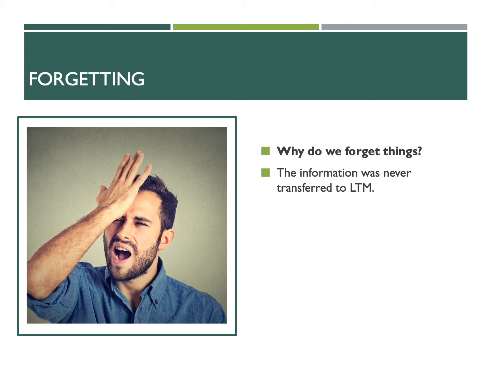Once in short-term memory, we do the process of maintenance rehearsal to keep it in short-term memory, or we do maintenance rehearsal to transfer it over to long-term memory. So it might be that things that entered our short-term memory we just didn't rehearse enough, so we didn't recall it, or we didn't tell anyone about it, or we didn't even think about it, so therefore it wasn't transferred to long-term memory. So that's one possibility of why we forget things.